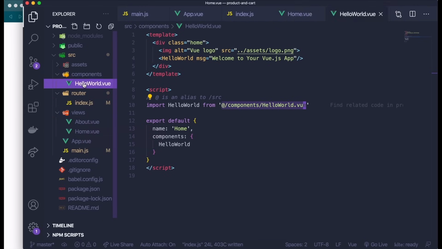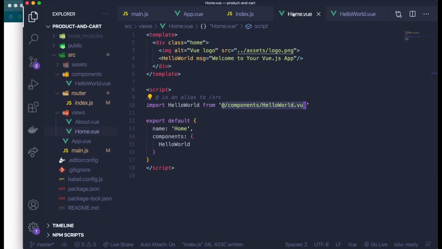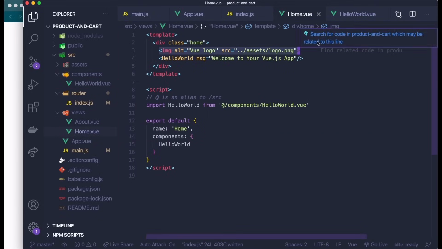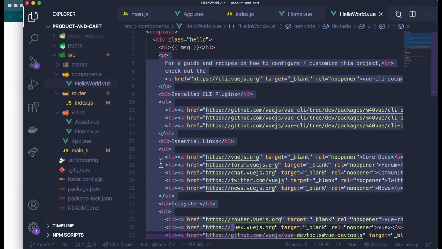Anything in the components folder are things that are imported into other components. They're meant to be parts of pages or reusable components that you use throughout your application. Basically, anything in the views folder is connected to the router, and if it's not connected to the router and just imported into another component, then put it in the components folder. And you'll see at the home route, there's a Vue image at the top, and then there are all of these links here.